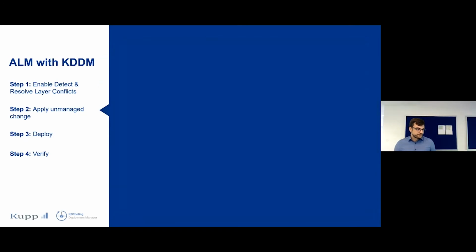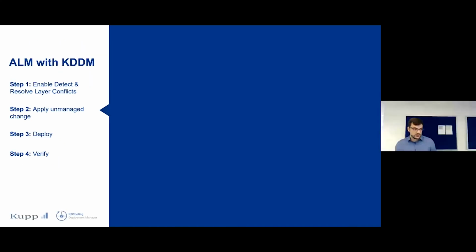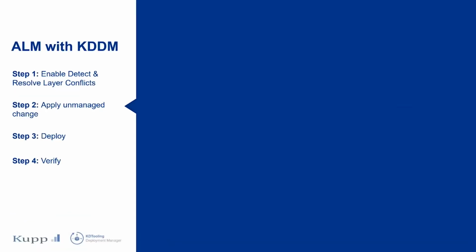So the next thing we need to do is apply unmanaged. You see, you will get them, and we can continue. So in this case, I got my configuration entity, random entity, and next steps would be, okay, we make sure of the bugs, and then we can start the deployment.